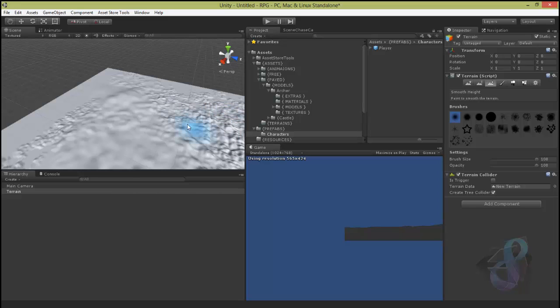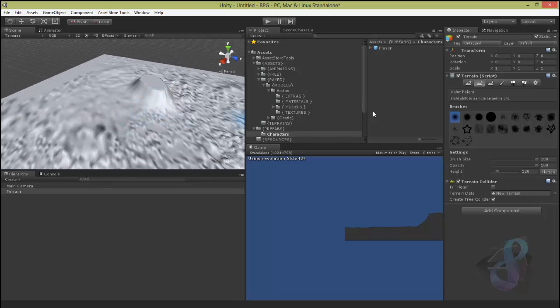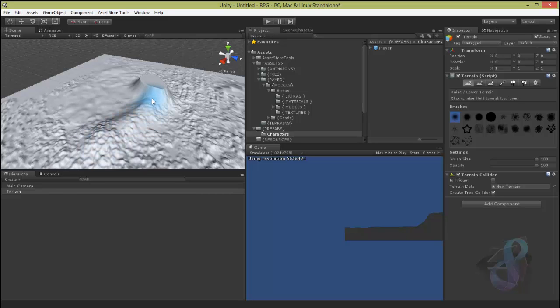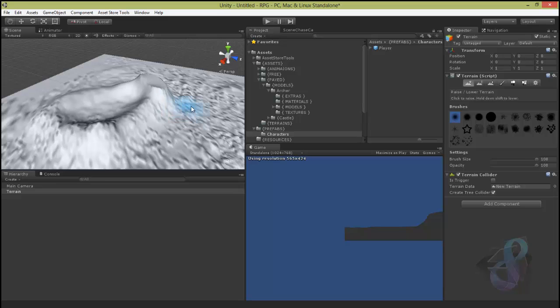I will play with this map more and more as the time comes, but let me make a plateau here. Okay, and now raise the surrounding surface. Can you guess what I'm going for making here? I bet you know.